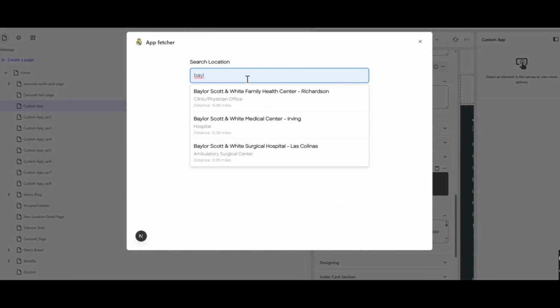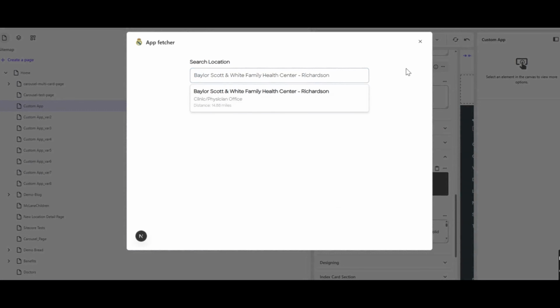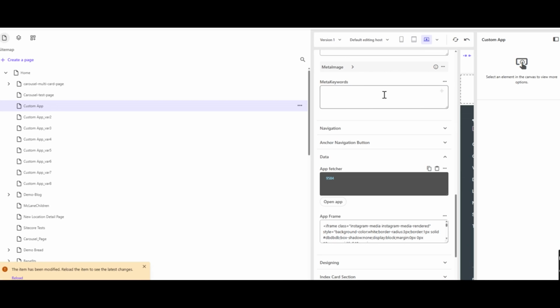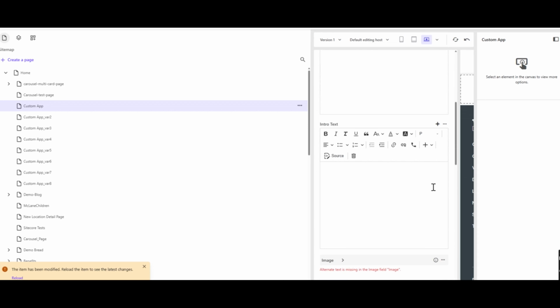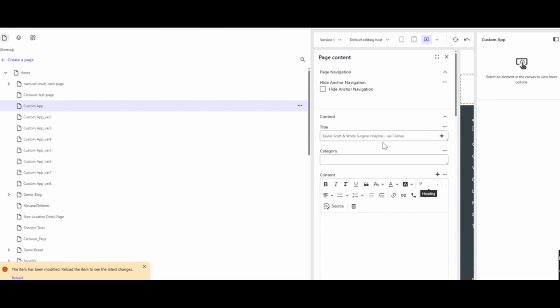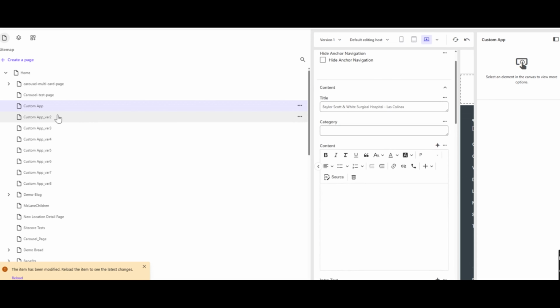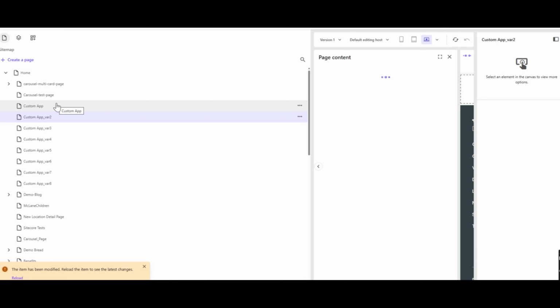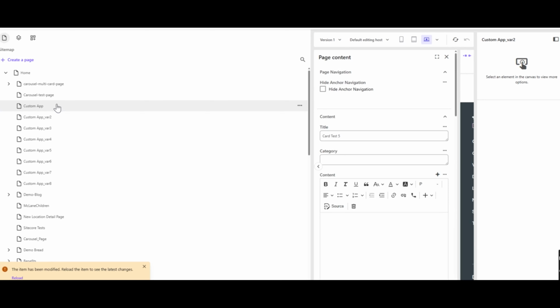I'm on this page, and you can see that the item has been modified here. It is loading, and it will fetch the ID of that location and add it here. What I showed you is that it will also update this title field. Let me check if it's updating or not. Yeah, you see that it is updating the title field here.